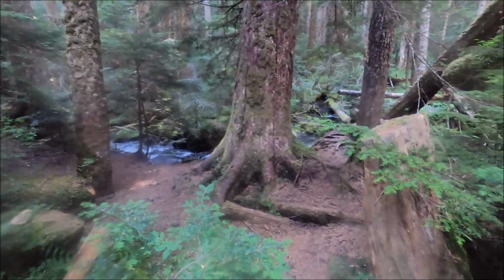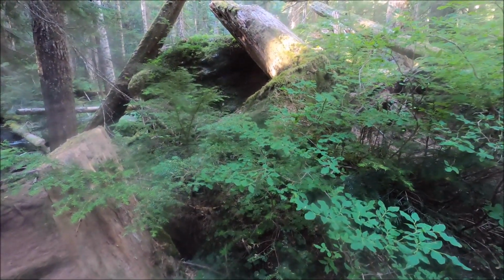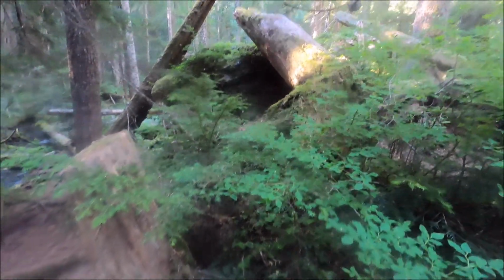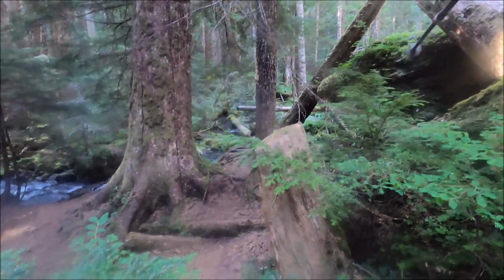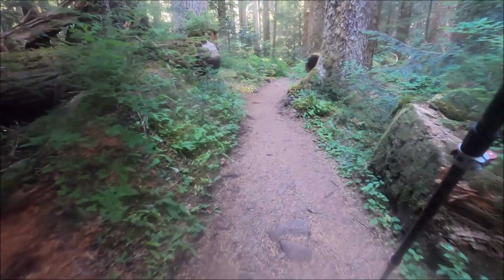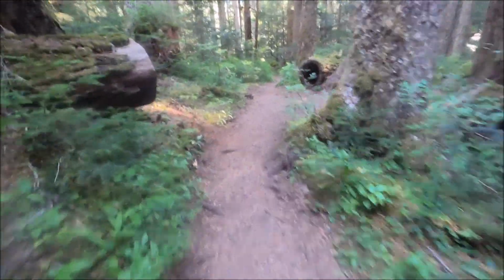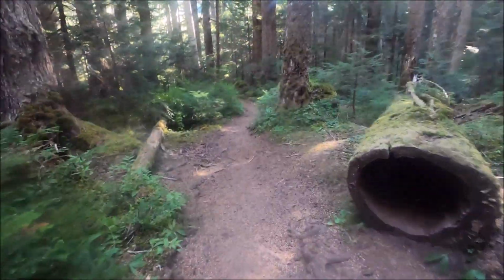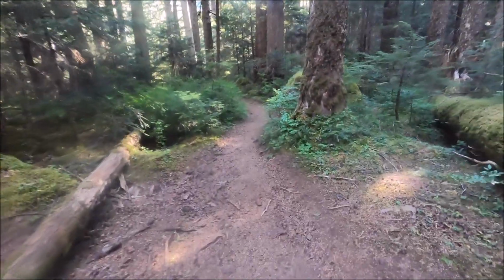This is Shelter Rock Camp. We stayed here a couple of nights ago. A beautiful little campsite. That is Shelter Rock. It's not very big. It's not like the big one that's up by Royal Basin. Shelter Rock, it's as big as 3 or 4 buildings, but this one does have a place you could sleep under if you were without a tent. Bob Wood couldn't figure out why they called it Shelter Rock, because the boulders are rather insignificant in size.